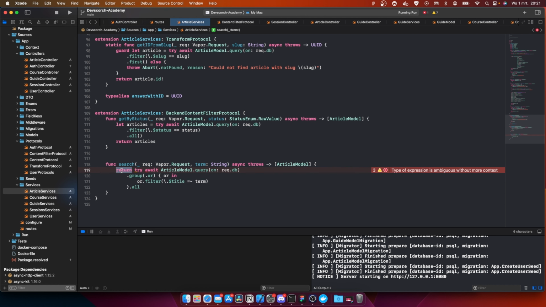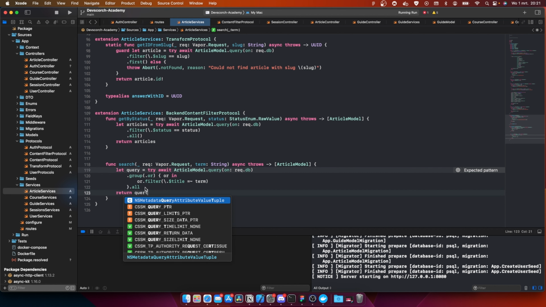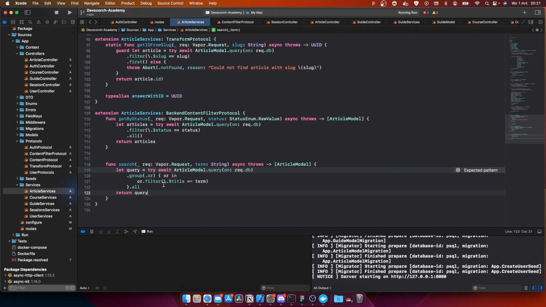Let's just call this let query is equal to try await, and then after this one we're going to do return query. Okay, so what is happening here? Oh yeah, of course we need to add this one. So now it works. So with this operator we check if the title has something that looks like the term, right? And let's see if we can add another filter.